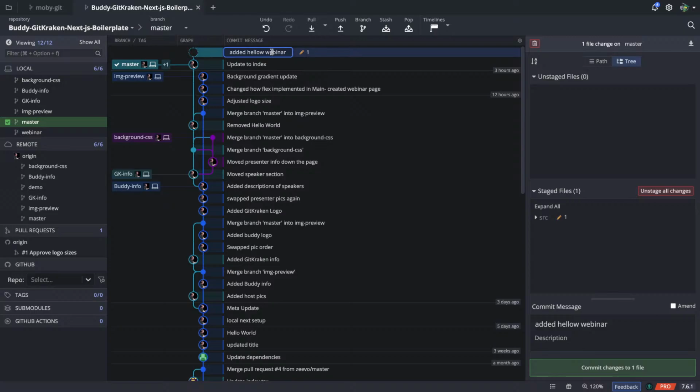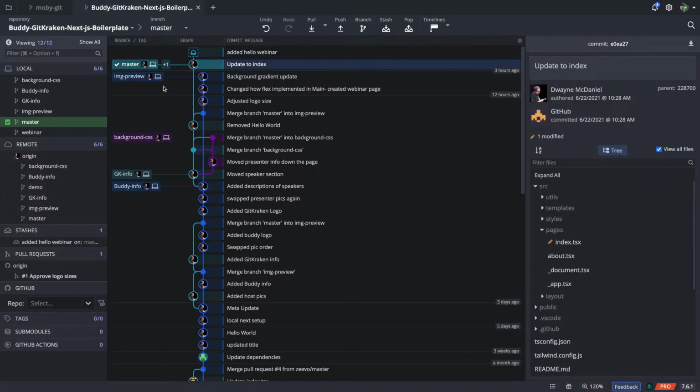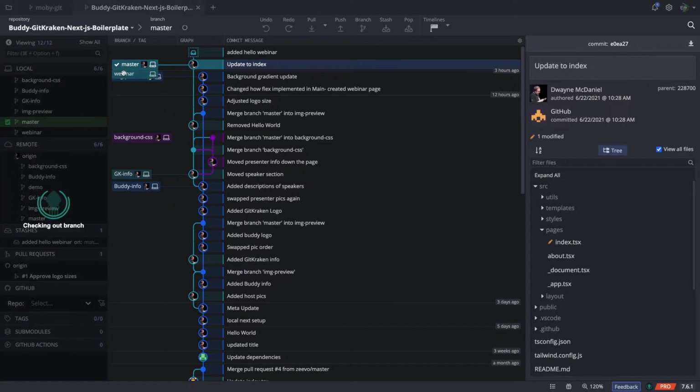But actually, you know what? Really quick, I don't want to do it straight on master. I don't think that's the right thing to do. So for my work in progress, one of the cool things I can do is, well, I could undo all of what I've done. Oop, I misspelled hello. Gotta love that. But I can also stash this commit, come back out here to my webinar.